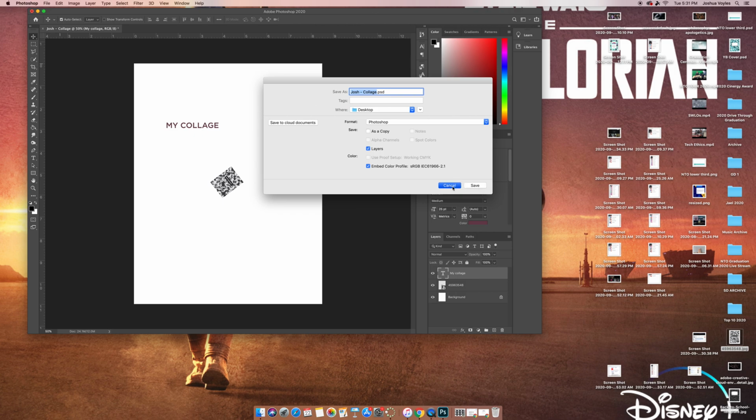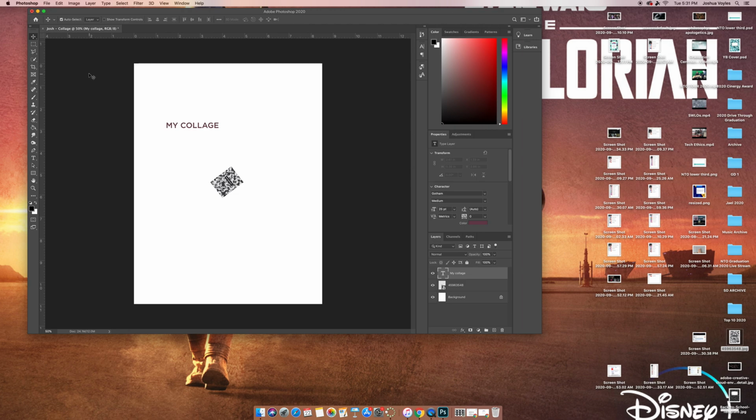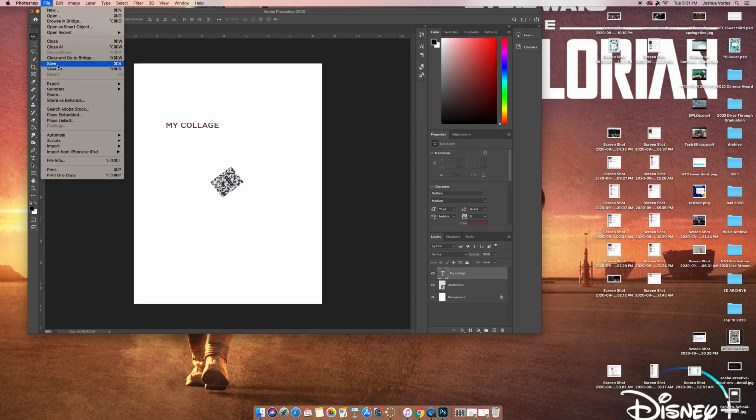And so for the first time that you save this, you can click on Save. Save As would be more for if we want to save this as a JPEG or flatten all of the layers together as one image, and to save it as something like a JPEG or a PDF. But what we want to do for the very first time we save this is save it as a PSD, okay? We want to save this as a Photoshop document. That way when we click on the file, we can open it all back up again, all inside of Photoshop.